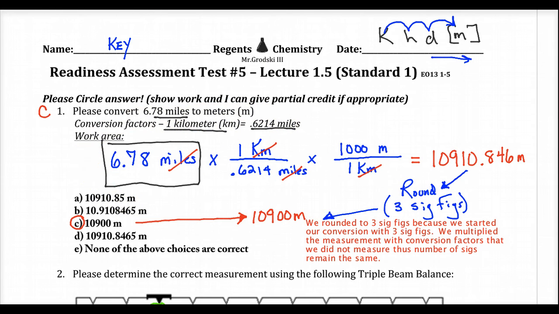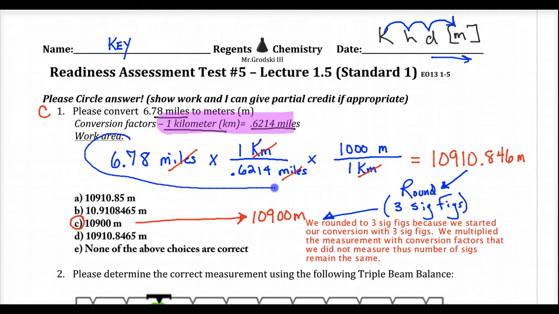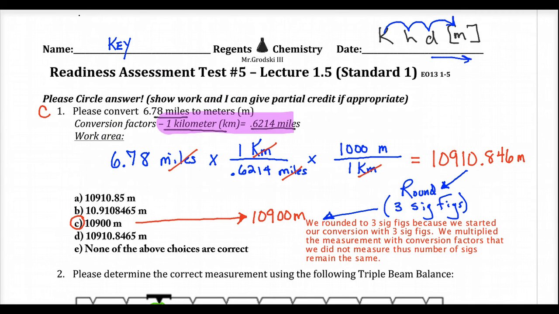So it's a two-step converting problem using the converting factor that was given right here, and I put the kilometer on top because I wanted to get rid of my miles. Notice the miles cancel here and the kilometers. So if you were to get this entire setup correct, what I mean by that is if you had all of this correct in terms of its setup, okay, then I would give you almost full credit.